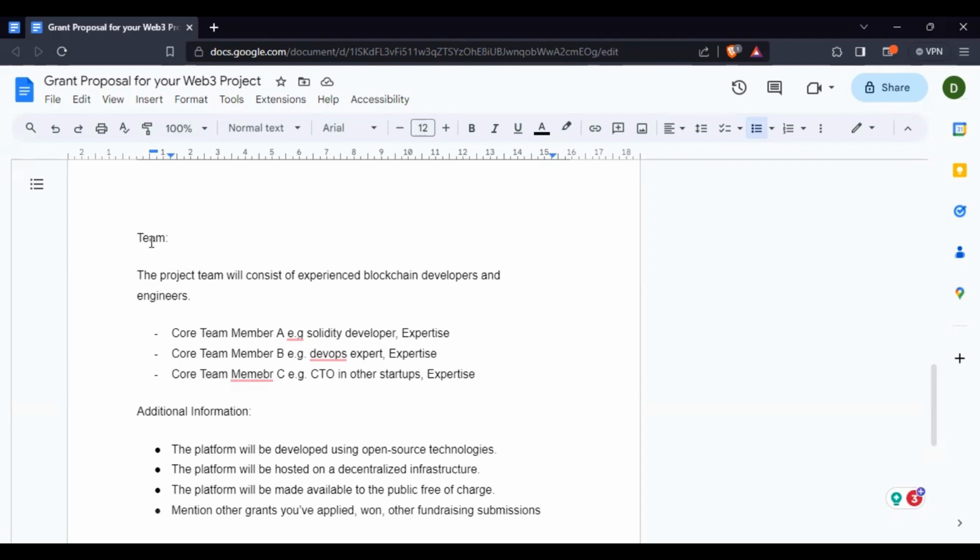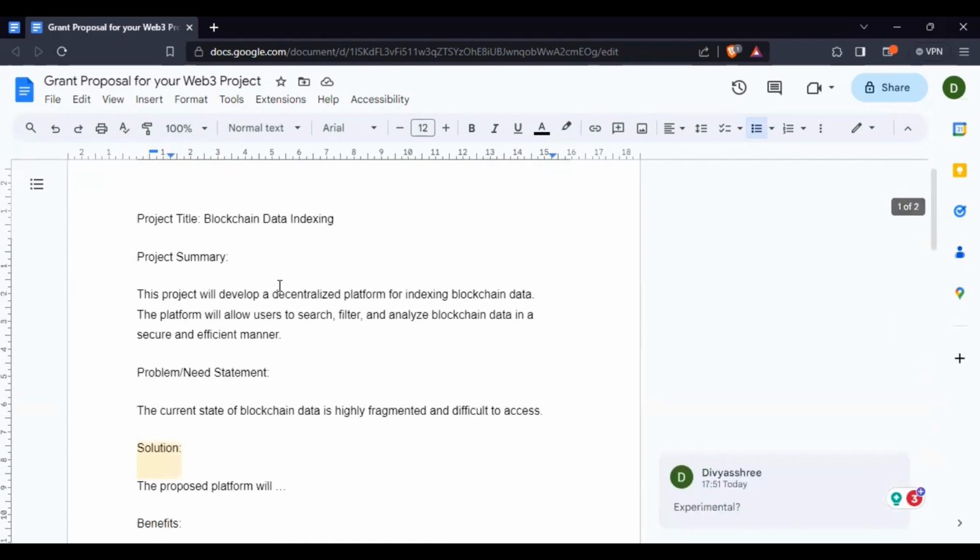You can also list other grants that you have won, or some resources that this grant cannot provide. So you've already won another grant, or you've already started working on the project and you've delivered this milestone, and any positive point regarding the project can be mentioned in the additional information. So this is the complete layout for a grant proposal.